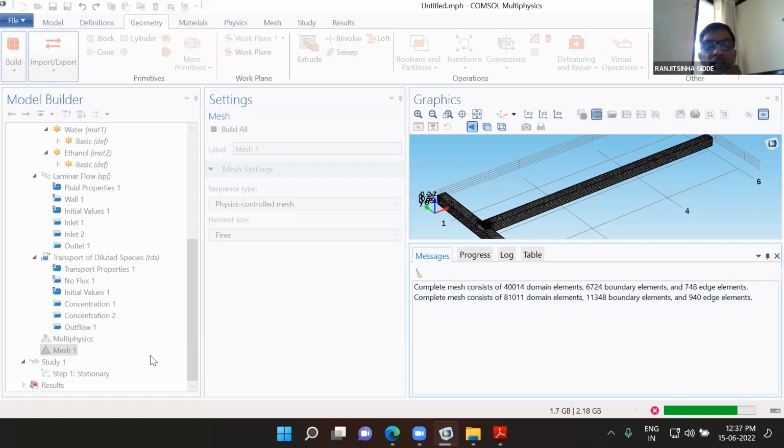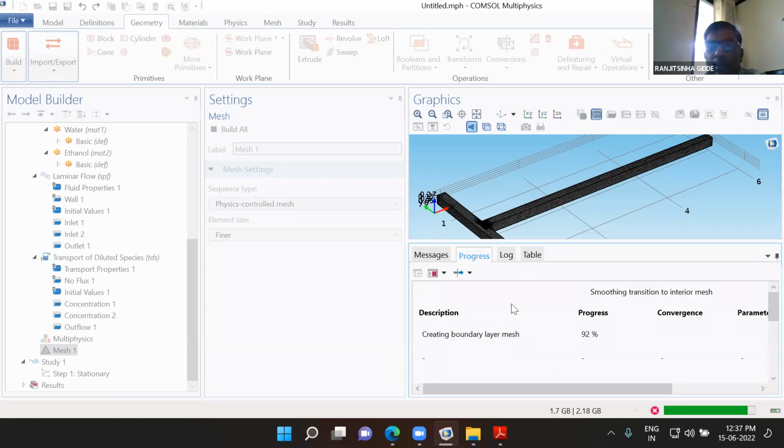it will take some more time as we have decreased the size of element. So it will take more time.